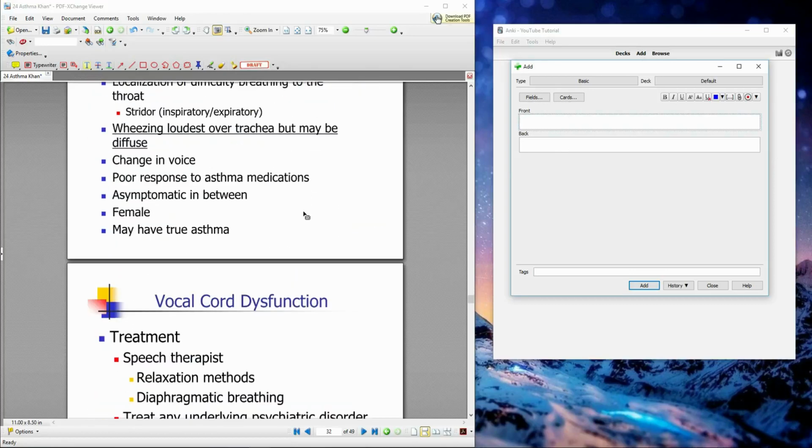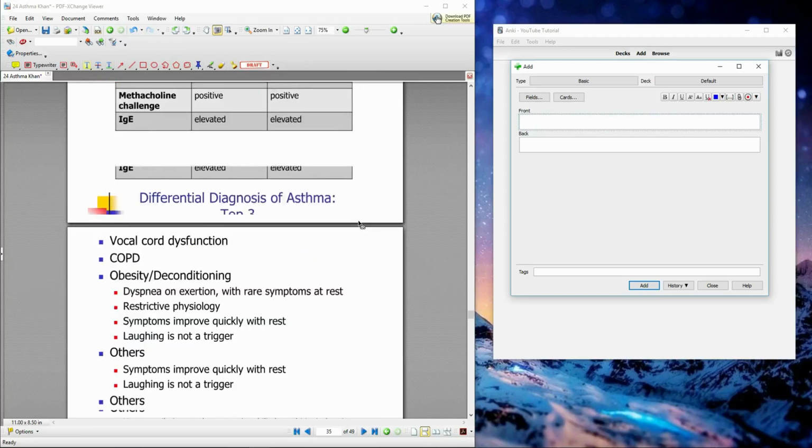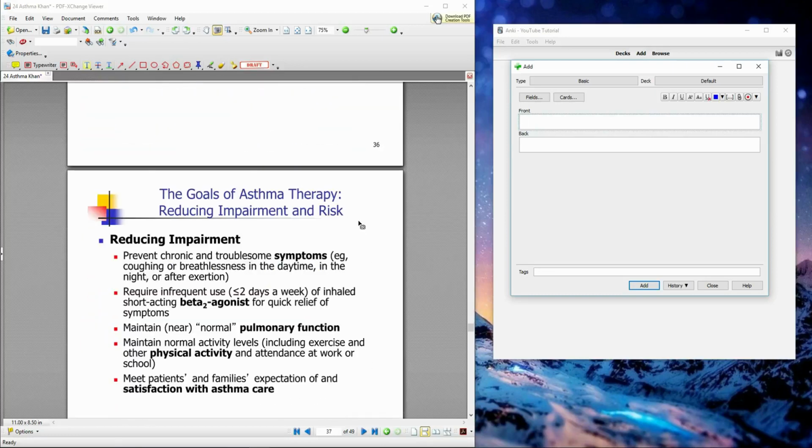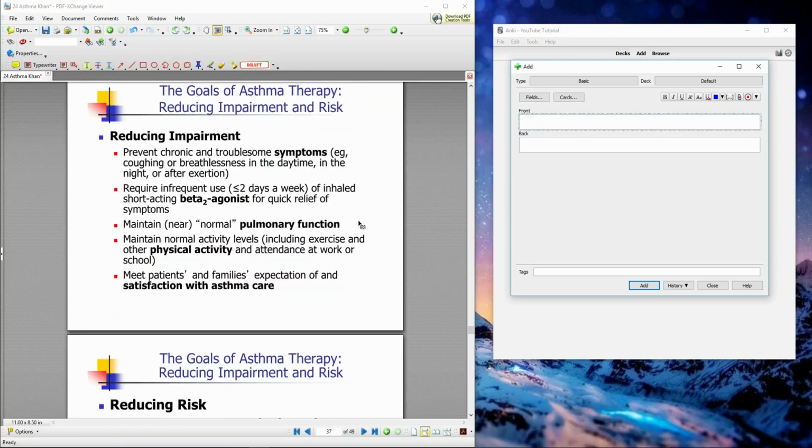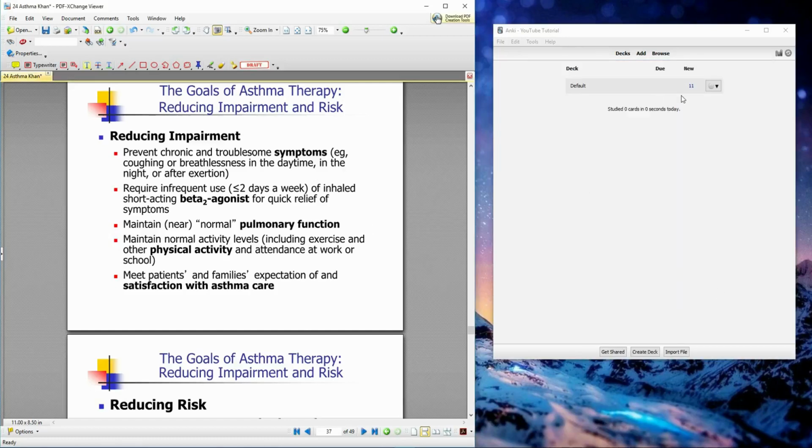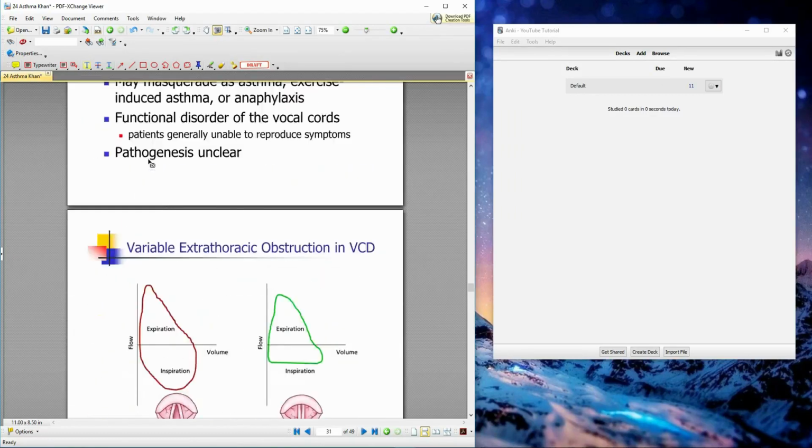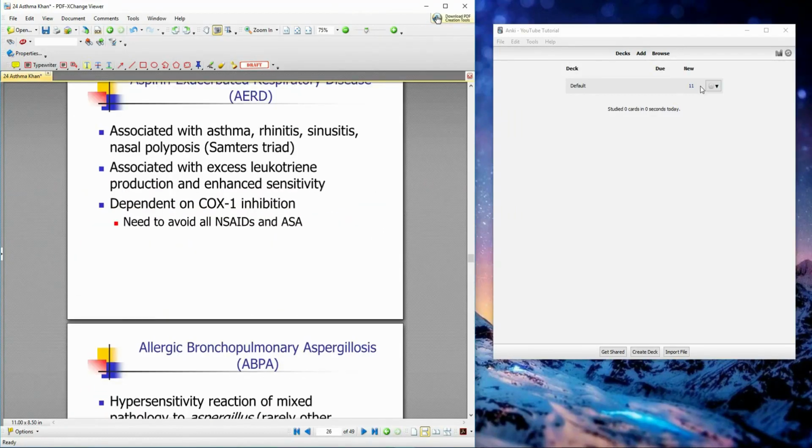So at the very end, I find that the average I have is about anywhere from 15 to 25, which is not a lot for a lecture, because the way we're going to try to memorize them is going to be much faster than your typical way, and you're going to be seeing the whole gist of the information. So let's assume that we made all our flashcards. I have 11 right now, and we went about halfway through the lecture. So you can assume this would be about a 20 flashcard deck.